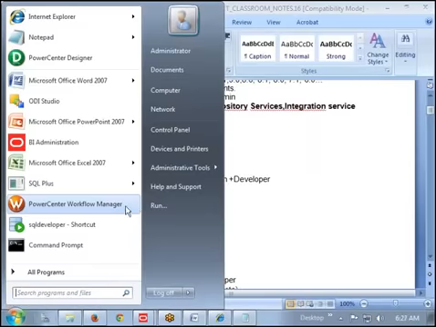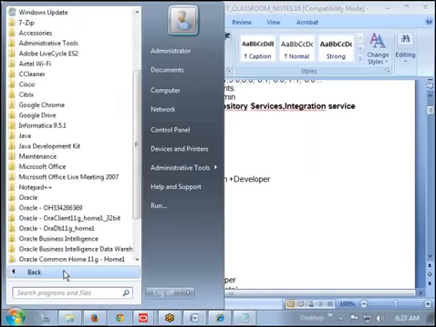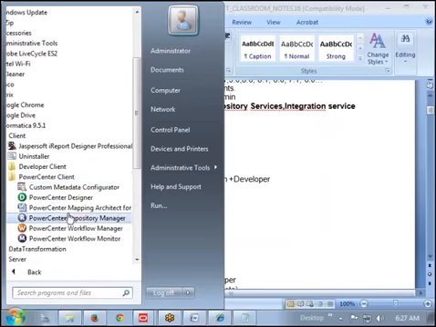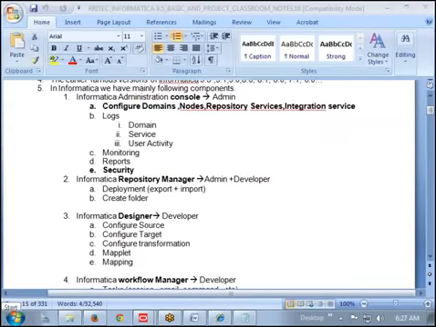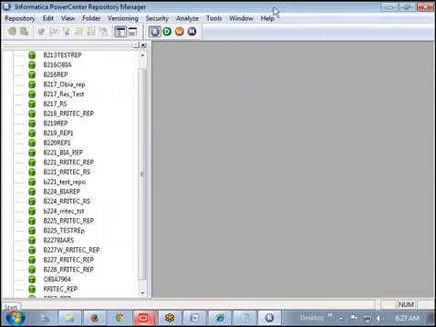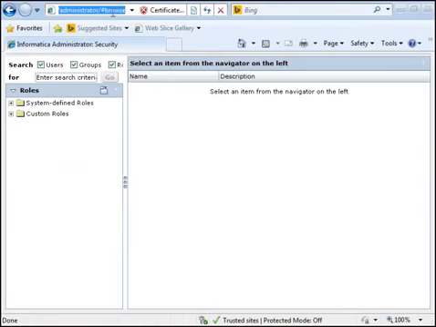Let us go and try to open that one first. I am opening All Programs, Informatica, Client, Power Center Client, Power Center Repository Manager. Click on OK. Now tell me, is it a Windows-based tool or a web-based tool? Can you open this using a URL? No, it is not possible to open using a URL. It is a Windows-based component. Previously, whatever we opened using a URL was a web-based component.